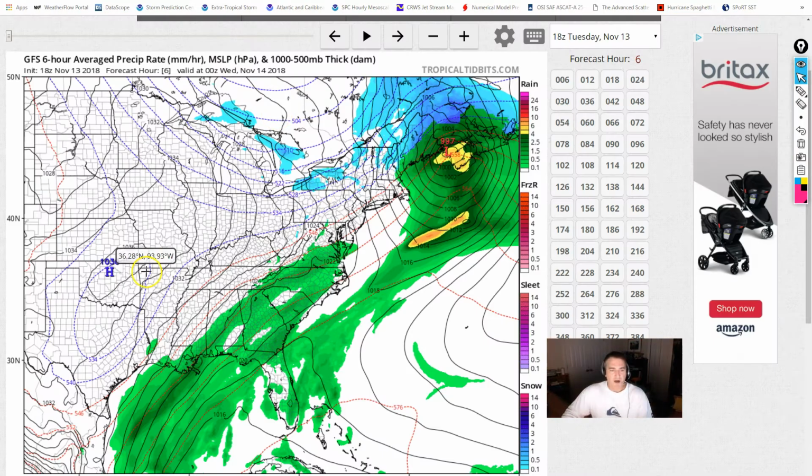But we take a look at the model guidance. Here's that area of high pressure I was talking about out here to the west, right here. And this is what is really driving these winds down. We have this northerly wedge that is driving down behind this cold front, and some of this air is trapped at the surface and underneath, and it's scooting underneath the rain, so it's going the opposite direction as the rainfall, in some cases more north or northwest downslope from the mountains. But either way, we're going to see this kind of bending as it goes down the coast tomorrow.